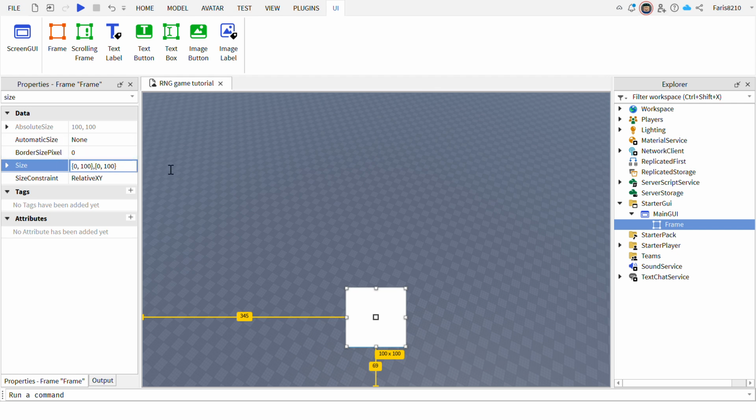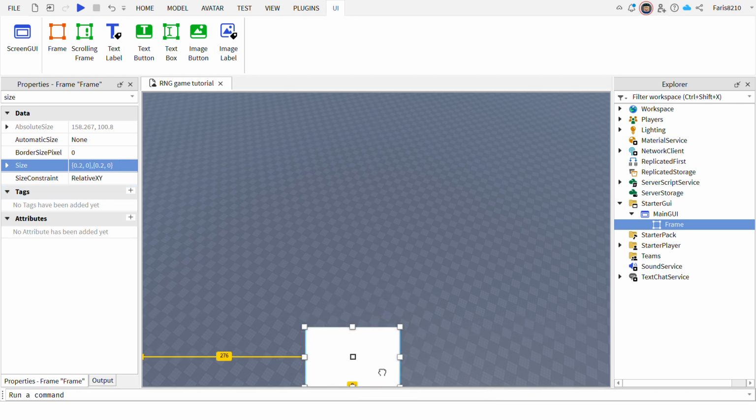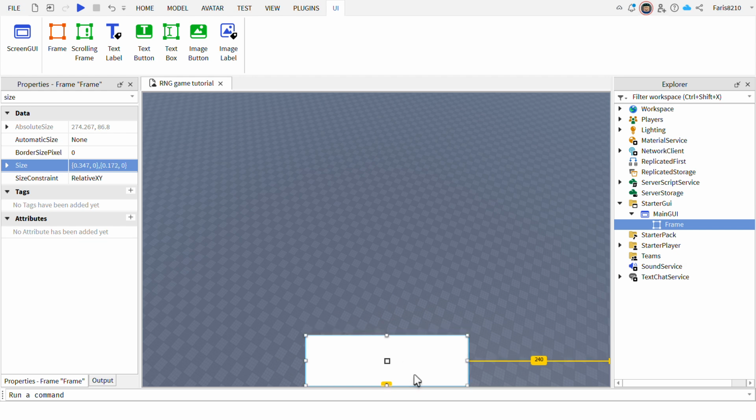So what we can write, for example, here, let's make it 0.2, change this to 0, and make this 0.2 also. Actually, we can just make it a bit bigger if you want, or smaller, it doesn't matter how big it is. So we can center it here. I want to rename this to main buttons. This will have our main buttons.